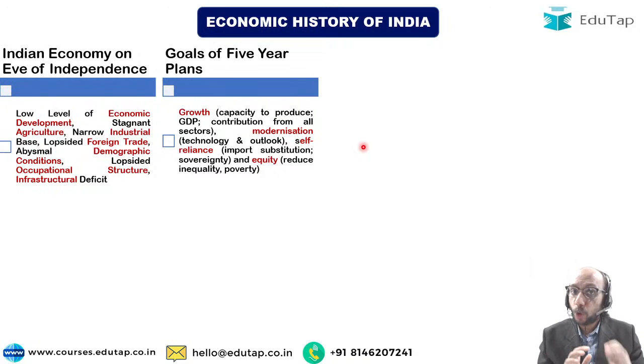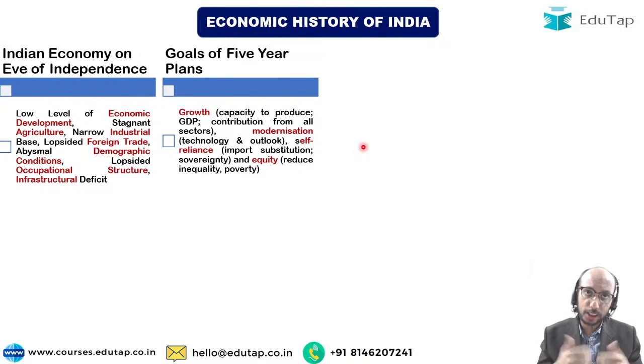Why? Because I do not want to be dependent on any outsider for my critical needs, because if I am dependent on an outsider for my critical needs, the outsider can probably manipulate me, the outsider can probably take advantage of my dependence. So to that extent, we adopted policies of import substitution. Why? Because we wanted to ensure that जो हमारी ज़रूरत है उसको हम खुद पूरा कर सकें, so that our sovereignty, our independence, our self rule is intact, right?